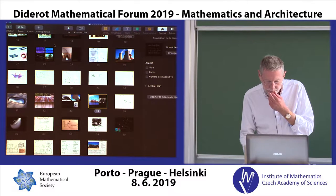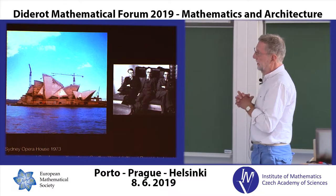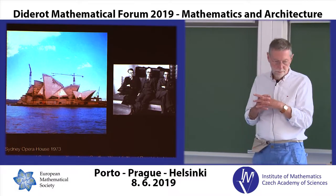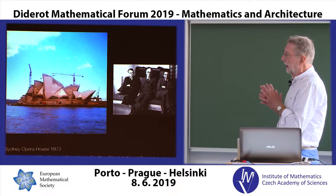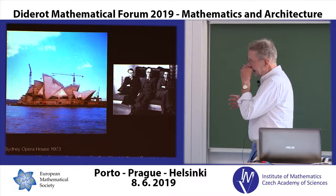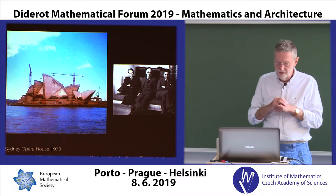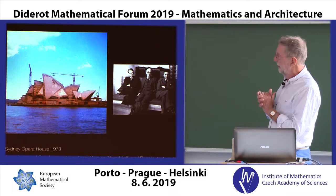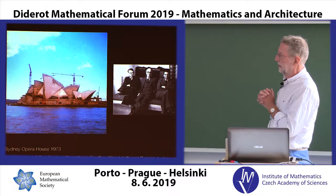This is rather on the same topic. The building on the left is the Sydney Opera House by the architect Utzon and the engineers at Ove Arup and Partners. The guy on the right there is Ronald Jenkins, and I met him and Ove Arup when working on the Mannheim project, so I was very lucky as a young engineer to meet those men.